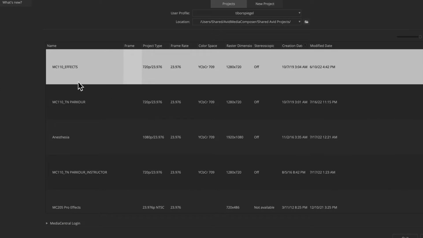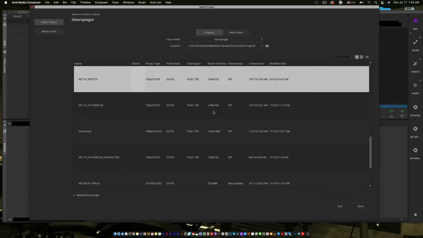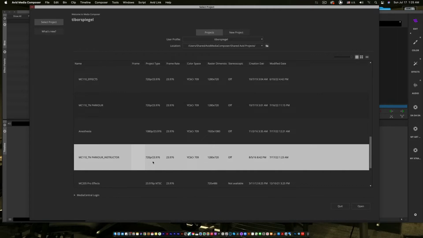So if you are working on a 720p, which is 1280 by 720, you are guaranteed that whatever you bring into that project will be matching that 1280 by 720 at a 24 drop frame, which is listed here as 23.976. So if you want to bring in material from other projects, you would have to open up bins. And this is where the whole question of what is a bin, what is a folder, is going to be explained in more detail. Let me just get back into the project that I started off as a demonstration. So left double clicking should put me back.